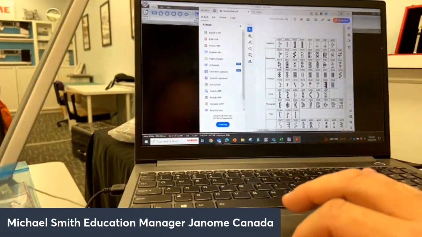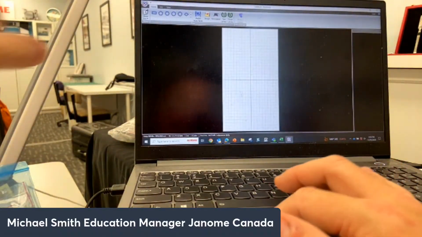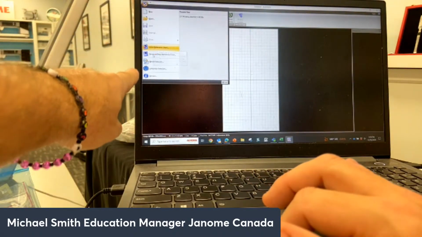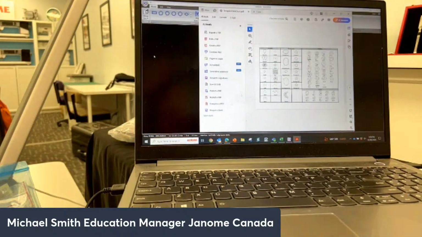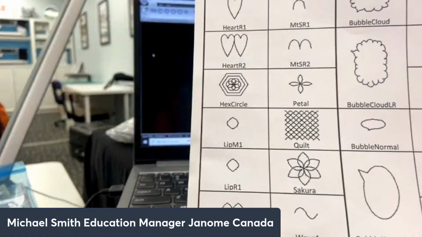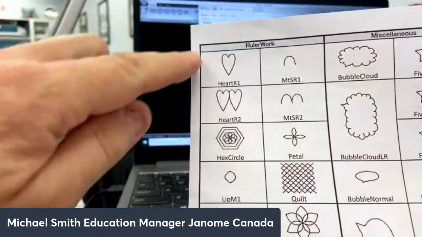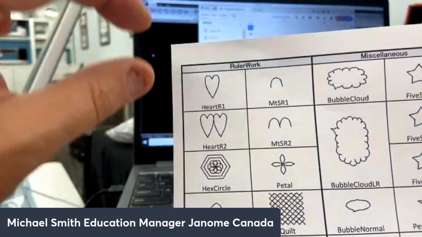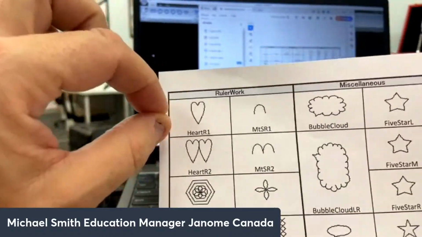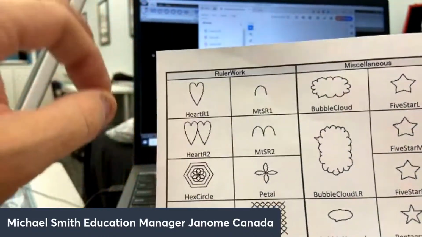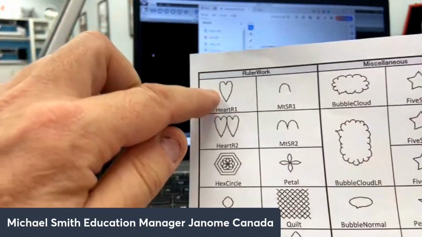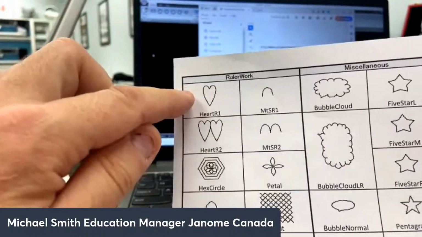And of course, there's more. So also again to the top left, we scroll down. So that was the stitch reference chart. This is the template data reference chart, which again, we can print out. So now ruler work, for example, this heart shape is a ruler template, a plastic, acrylic template in the Janome 6-piece ruler kit that we would typically use on our domestic sewing machine, free motion wise, doing ruler work in our sewing machine to create that heart shape.